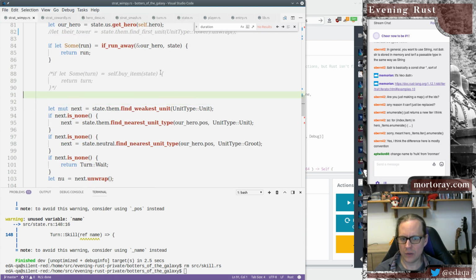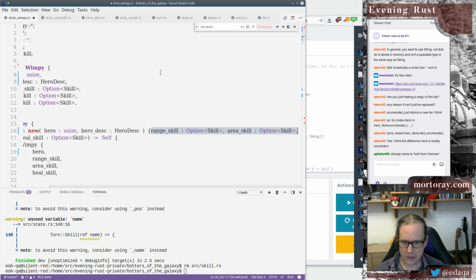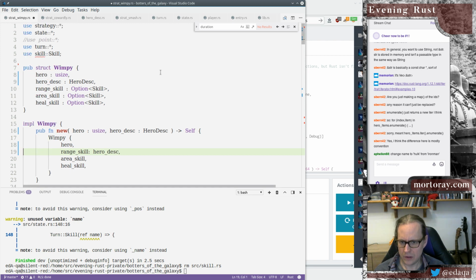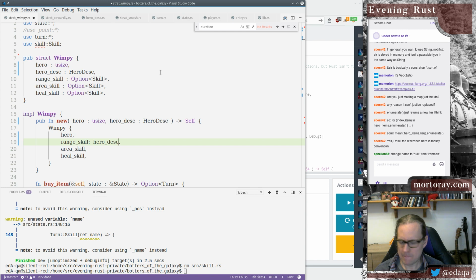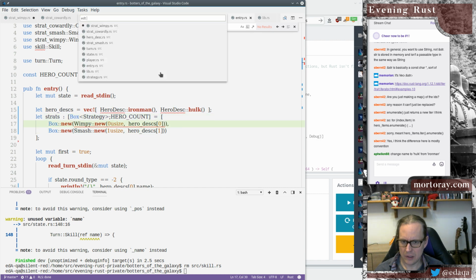Wimpy. Wimpy's going to change a bit. Wimpy has a hero description of hero description. And range skill, range skill, range skill. Let's set that up here. Hero description, hero description, so we don't have to change the rest of the code. So is it going to take ownership of that hero description? Probably, yeah. It's probably not going to like that at all, because it's going to take an ownership. We can pass it a reference instead.